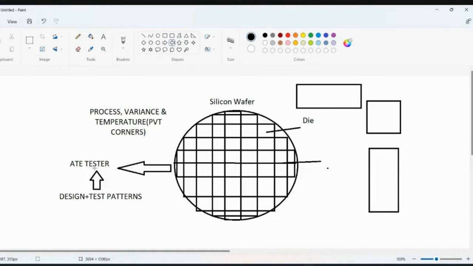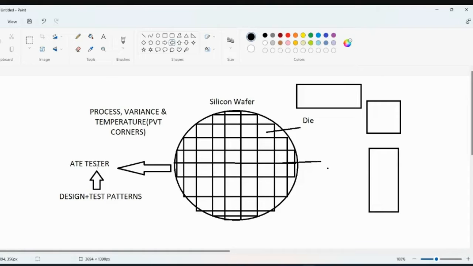the tester will first be configured. First, there will be a configuration of the design for the tester, because the tester is a combination of a monitor and keyboard.